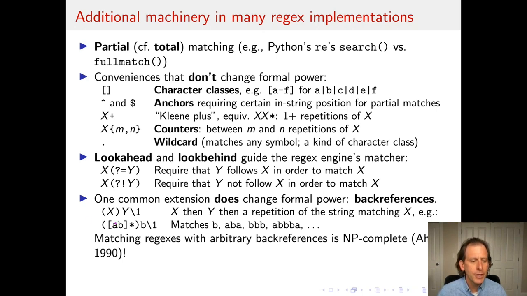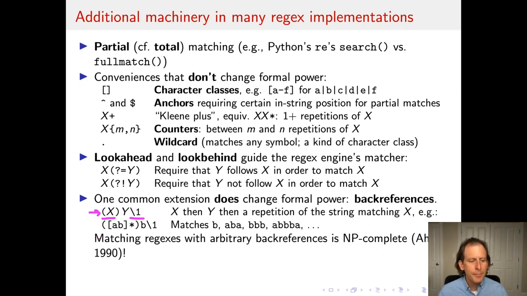So you may be familiar with the usage of parentheses around X: the parentheses get an additional function, which is that they capture whatever is inside X, and remember it, and then you can compute on that. So open parenthesis X close parenthesis Y, and then \1, says look for the first group that precedes, and this will have the semantics of: I match anything that X matches, followed by anything that Y matches, and then another exact string replica of whatever X matched.